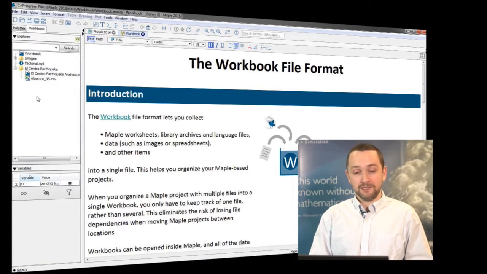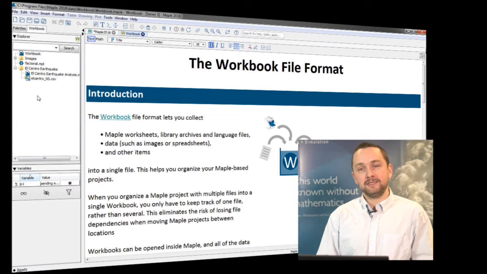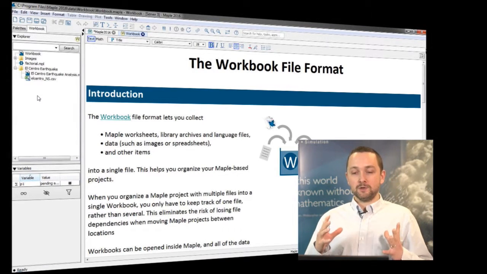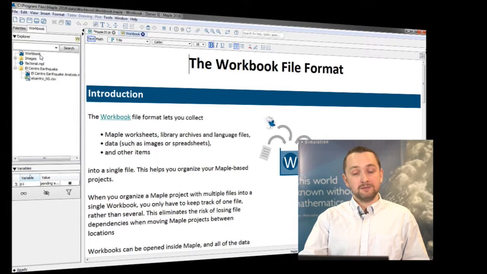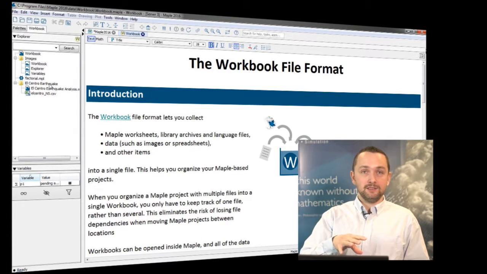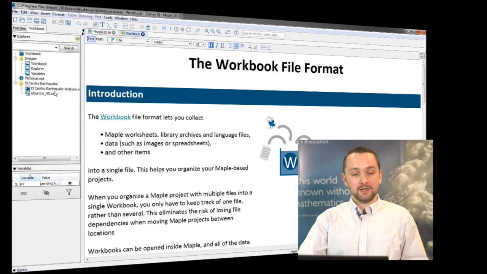So to set up this example, I've opened up a new workbook. What a workbook is, it's a container file format. It stores together all your Maple content in one file. So here you can see my example for workbook. It contains my first worksheet here. It's called Workbook. Then I've got some images, so the image you see right here. As well, I've got some attached code scripts. And then I've got another example that shares content with this original worksheet. And this is all stored within this one new file. So it basically collects everything together for you in one place.